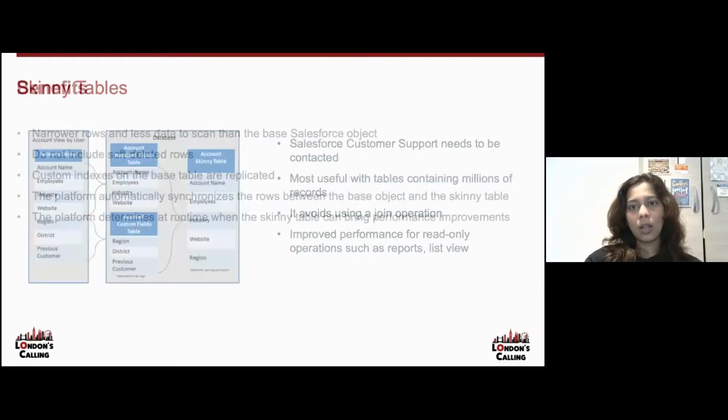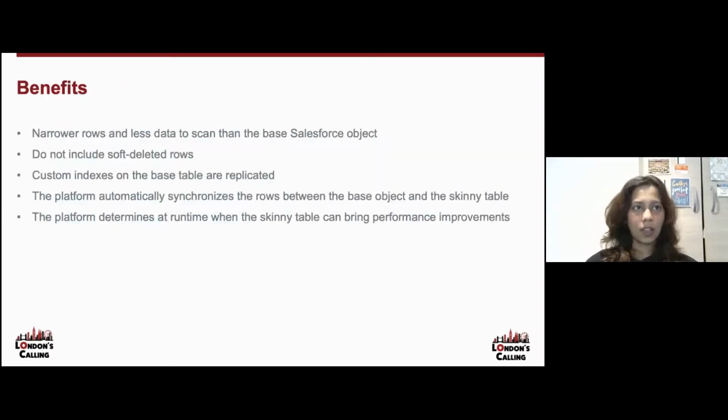Cool. Moving on, a few benefits. It does not include soft deleted rows. The platform automatically synchronizes the rows between the base object and skinny tables. And the narrower the rows, the less data to scan, which means increased performance.